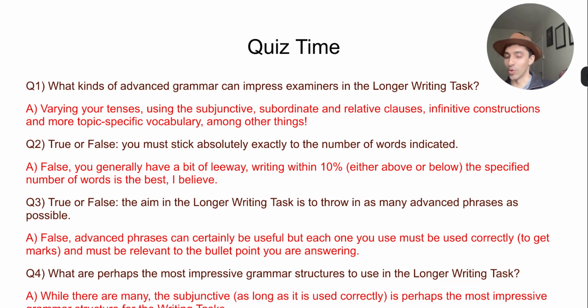While there are many that can stand out for examiners, the subjunctive, as long as it's used correctly, even in German, is maybe the most impressive grammar structure for the writing tasks. So don't hesitate to memorize the subjunctive or even just learn some key phrases containing more impressive subjunctive phrases that you can reel off in your speaking or writing.